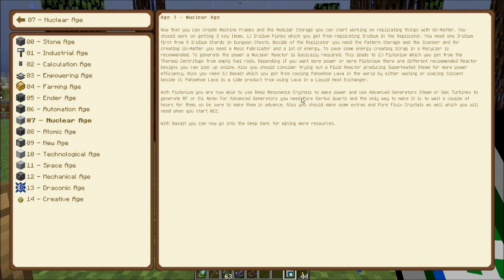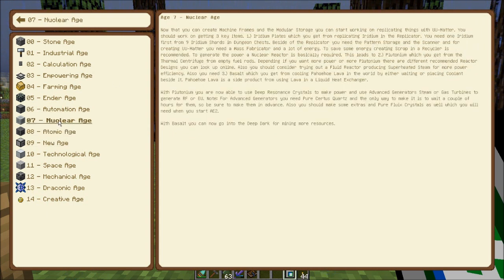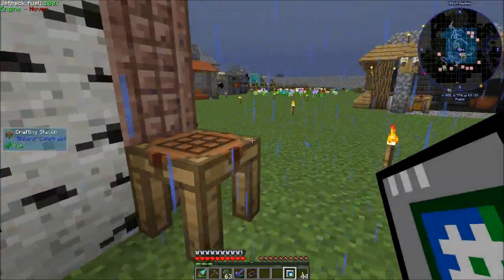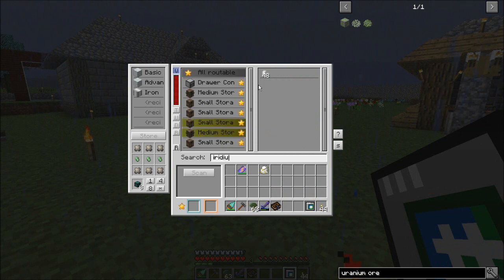With plutonium, you can use deep resonance to make power and use advanced generator steam or gas turbines to generate RF or EU. Blah blah blah, yeah, whatever. With basalt, you can go to the deep dark to mine for more resources. I'm actually not sure what triggers the atomic age, or the nuclear age. But then, with iridium, we get into unlocking the rest of Calculator. So, iridium. Got 48 iridium shards.